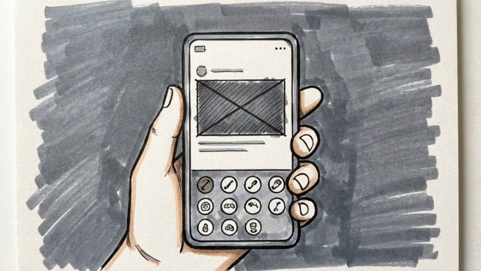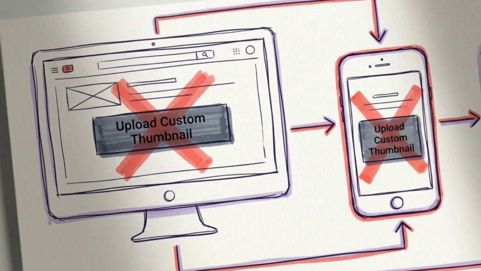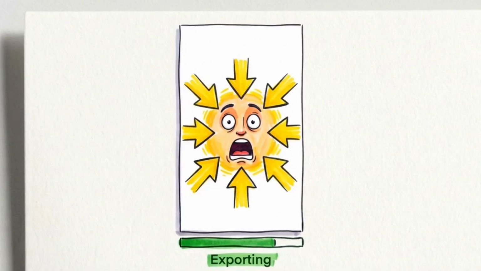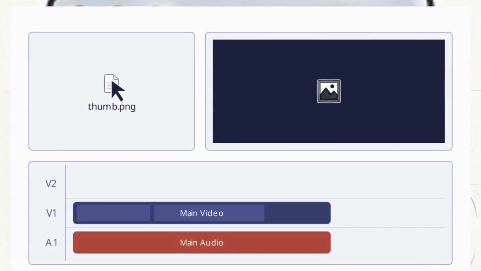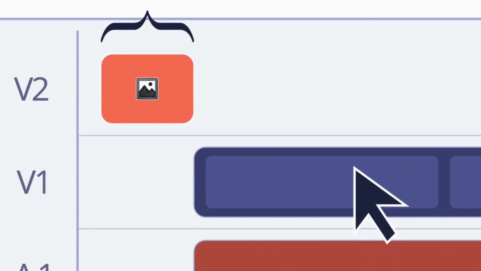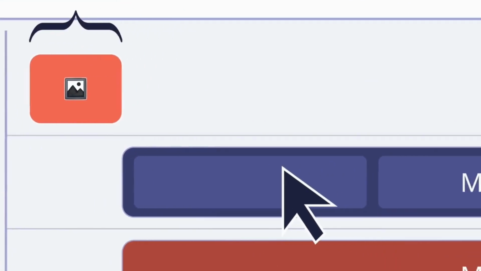Once your video is loaded in the app, you hit the first major hurdle. Unlike long-form videos, YouTube does not natively allow you to upload a separate custom image file to use as a thumbnail for your shorts. To bypass this, you have to execute a specific workaround during your editing phase. Open your editing software, create a 9x16 canvas, and design your custom thumbnail. Then, export that image. Drop that exported image back into your video timeline and place it for exactly 1 second at either the absolute beginning or the absolute end of your video clip.